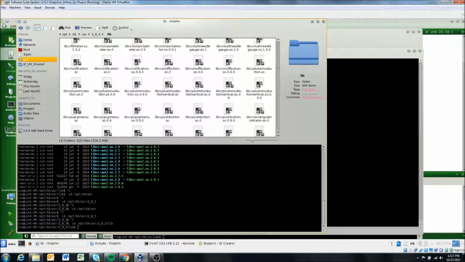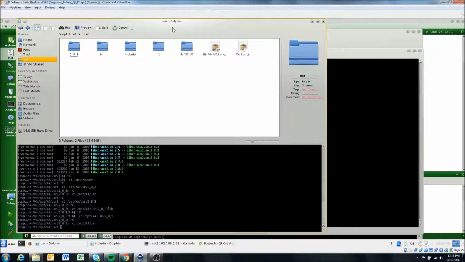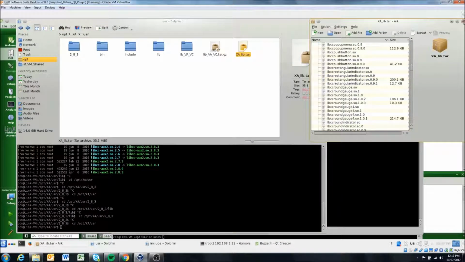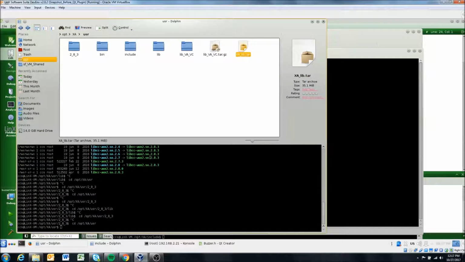So here we go, I have all of those. I have the XA library, so I have copies because I use multiple displays. For instance, if I'm using an XA, I might have to revert to these libraries, whereas if I'm using a VA or VC or one of our ones with an updated CCAux, I can use these libraries.